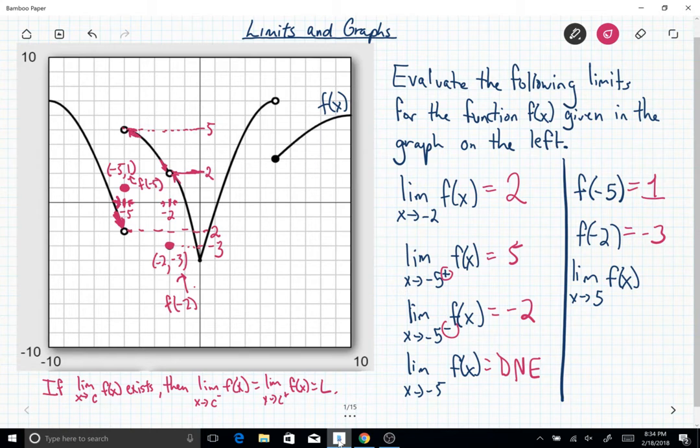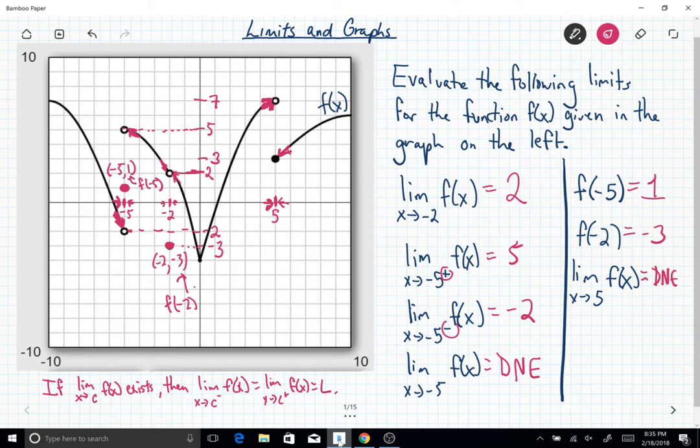So now, last but not least, let's go over to the limit as x approaches 5. So what has to happen? Well, we need to look at the left-hand limit, and we need to look at the right-hand limit. So notice our left-hand limit looks like it's approaching 7, versus our right-hand limit in this case would be approaching 3. So since those two values aren't equal, we have another does not exist scenario.